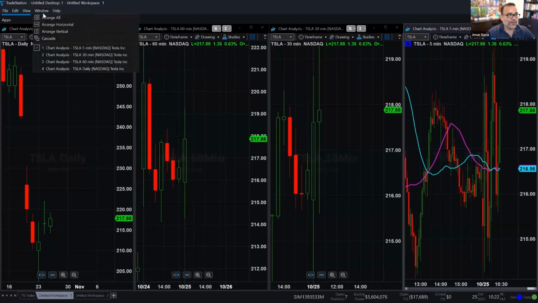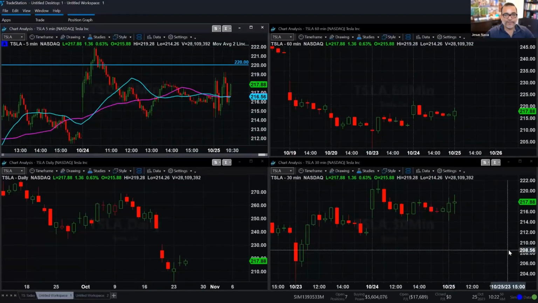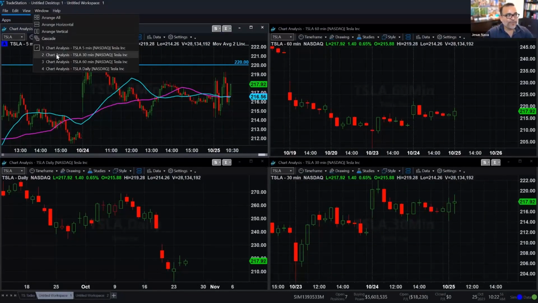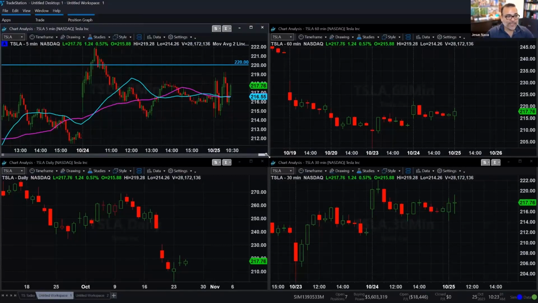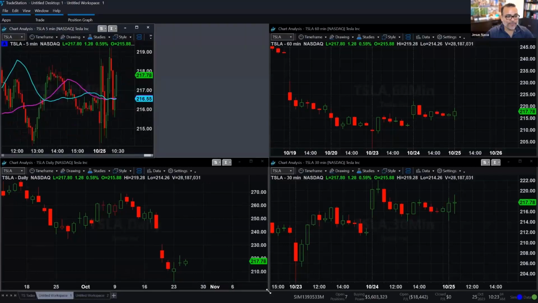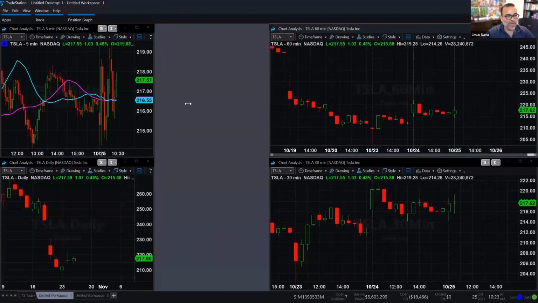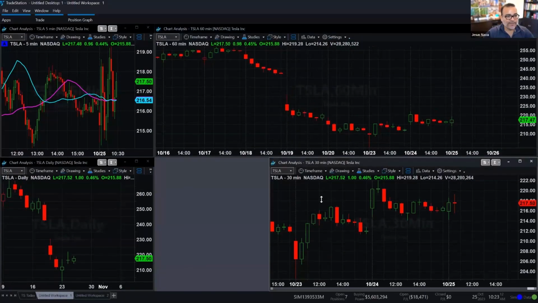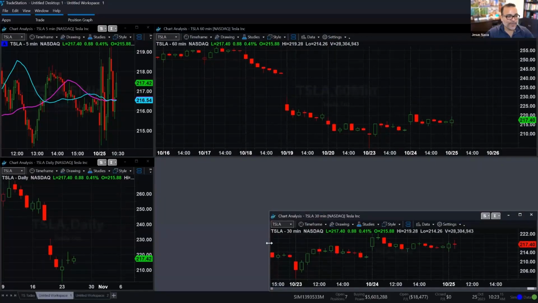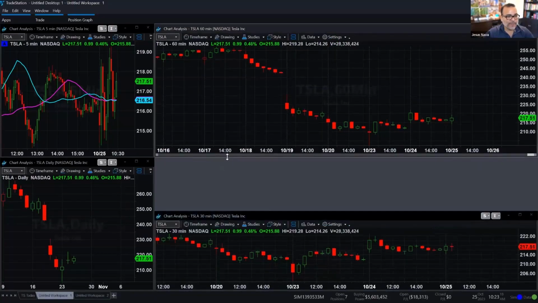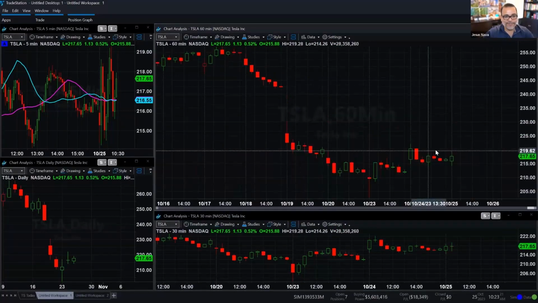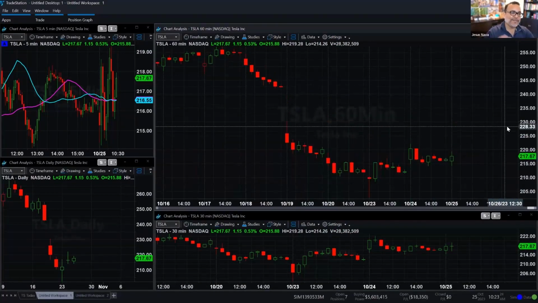Now you can go to window and arrange all, and you have more of a 4-sectioned workspace. Those arrange functionalities are useful for arranging all the applications you've opened in one view. And if you want to, you can resize these manually as well. A lot of times I like to resize these manually because sometimes you want to give one of the charts a little bit more prominence than the other. For whatever reason, maybe that's the one that you trade on and you just want to have it set up like this. So now all my charts have different sizes, and I did that just by resizing them using the columns.